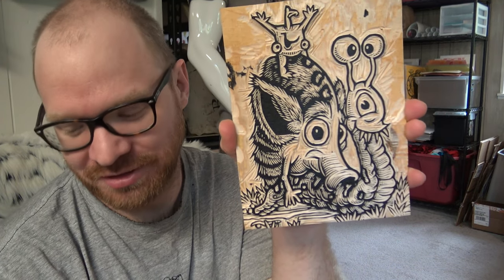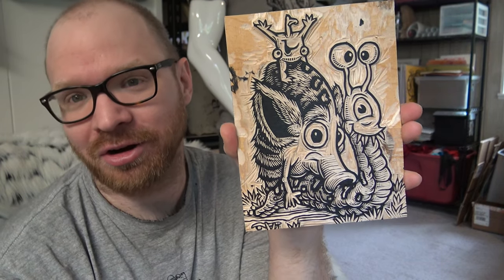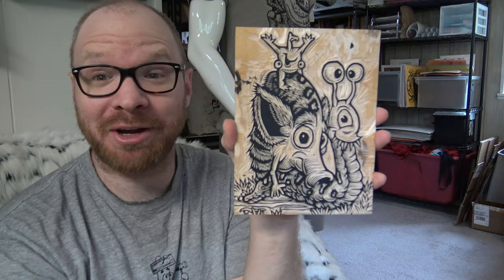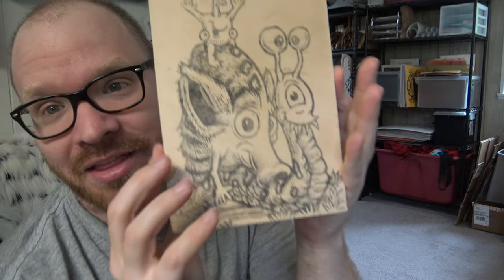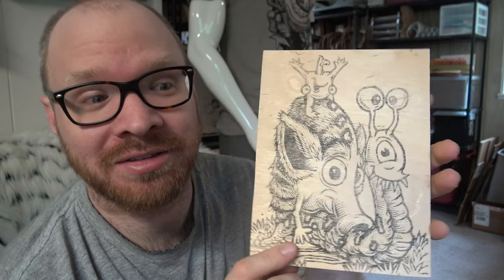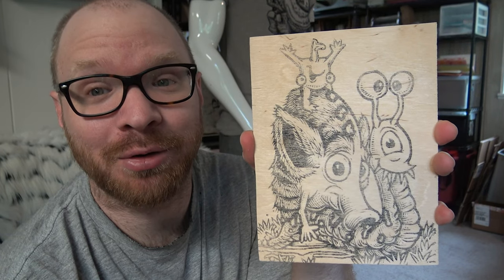Last week, I carved out this piece, which is going to be one of my full color prints. Marty's now rubbing all over the tripod, so you probably hear that. So last week I finished up this piece, which is going to be one of my full color prints. I've got four blocks that look similar to this that I transferred the image onto — these are going to be my color blocks.